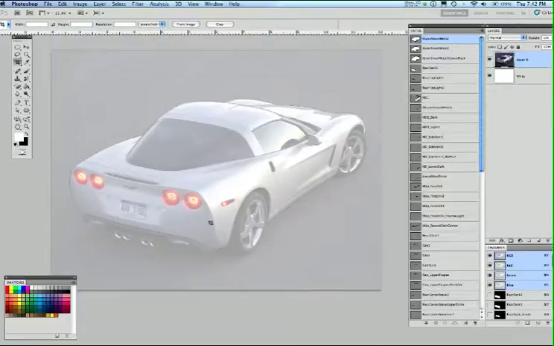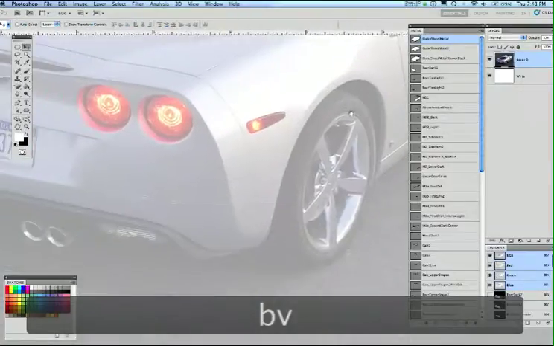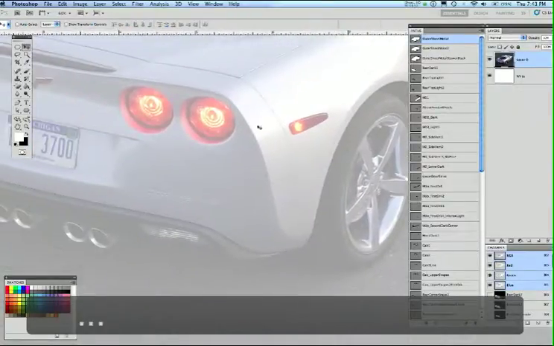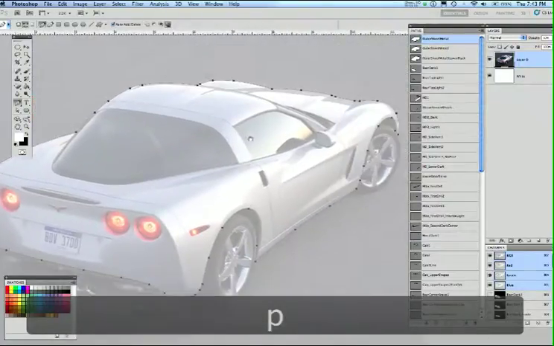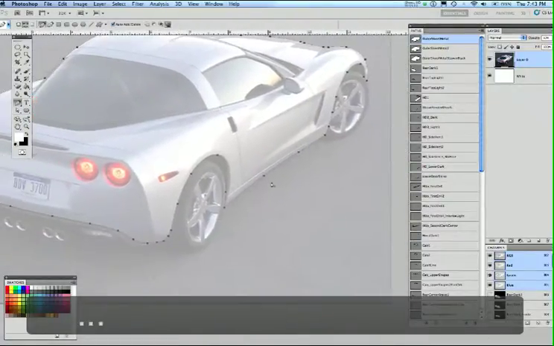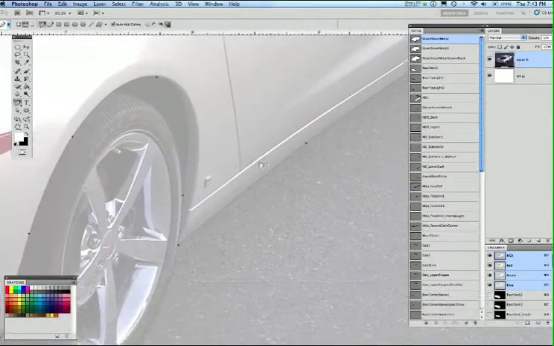Let me make sure it all fits. I'm going to raise up the opacity. Let me get close on this so you can see something. Let me hit the V key and get close. Do you see how if I click on this P key, I'm going to hold the Command Option key and I'm going to highlight this path. That path that I have around the entire sheet metal of this car is never going to be able to be improved. That path is always going to be that faint on the car.